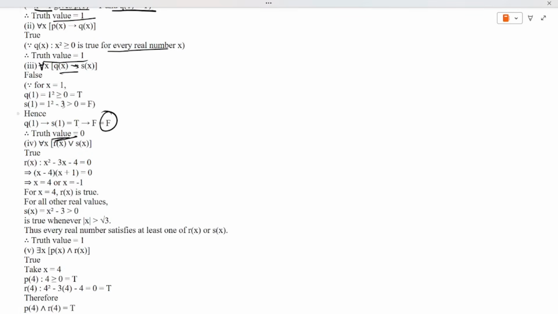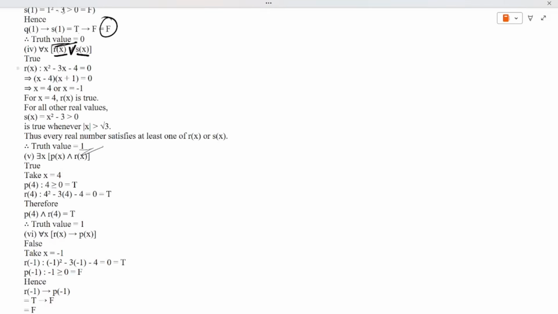Now you can see the next question, that is r of x and or s of x. If you substitute the value 1 and 1, x square minus 3 greater than, that is the r value and s value they have given, you have to substitute the values. If you take any real number and disprove for 1, it is disproved. If you prove for 1 it's not enough, but if you can disprove 1 it is said to be false. This is true.